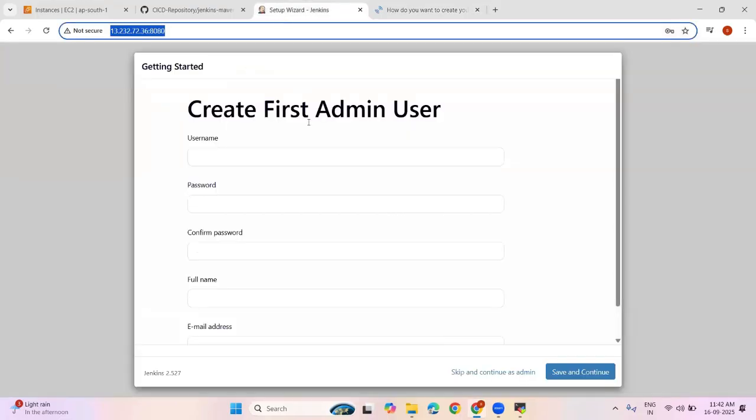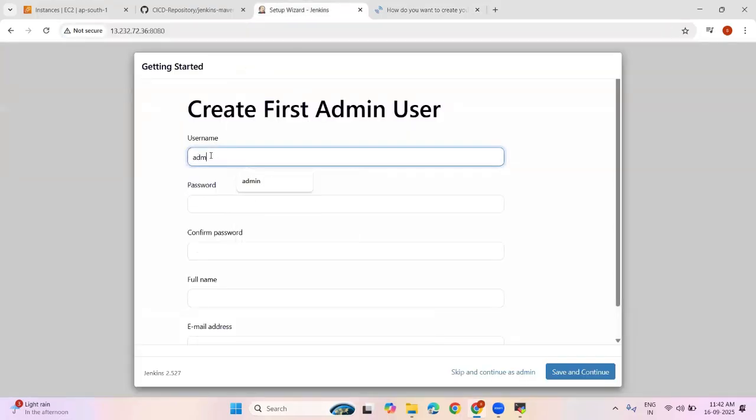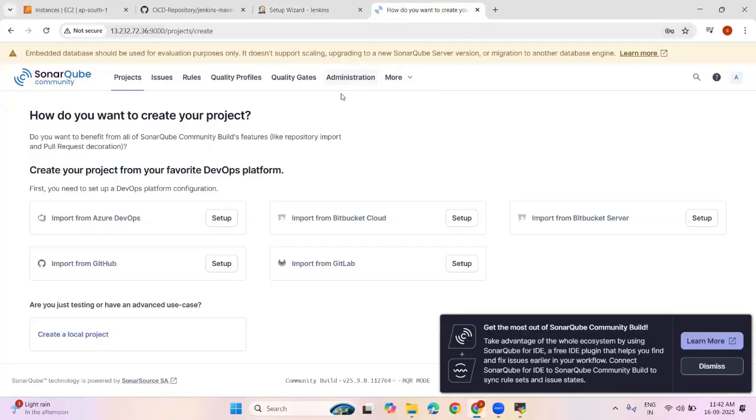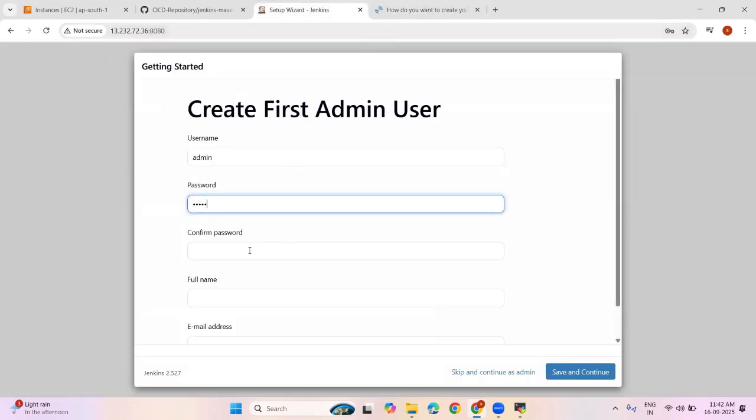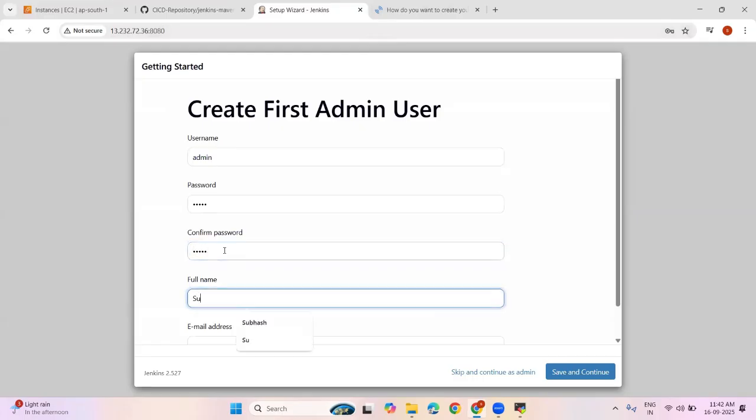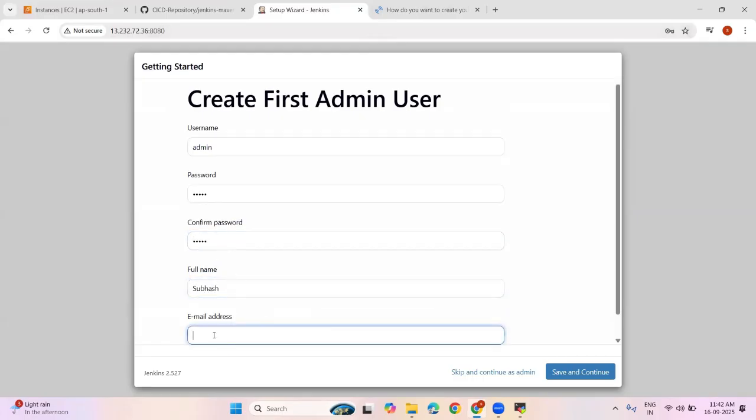Okay, now let's create the user in Jenkins. We have created one project with a user ID in SonarQube. Now we are going to create the same user in Jenkins as well.